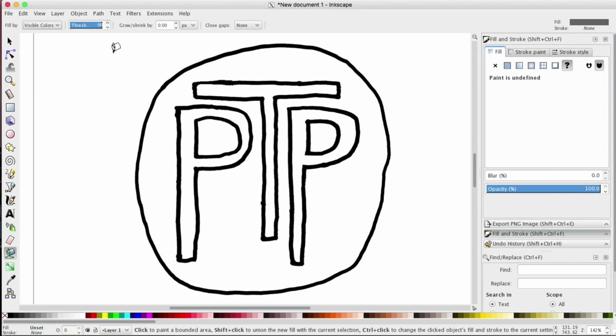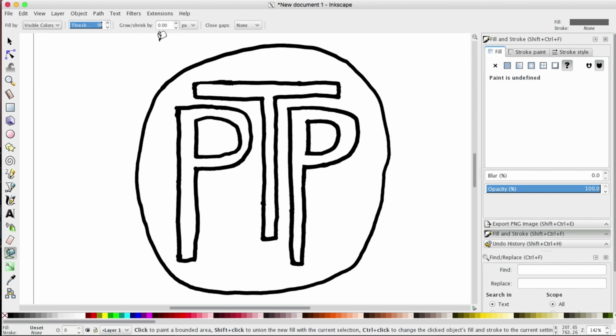Threshold is a differentiator of how close to the color border you want. When we have just black and white, if you have the threshold set low, it tends to leave a gap between what you fill and the outline. So I try to get the threshold pretty high, but if you set it too high, sometimes it just doesn't want to work. It says the area isn't bound. That tends to happen more often when you don't have super thick lines.